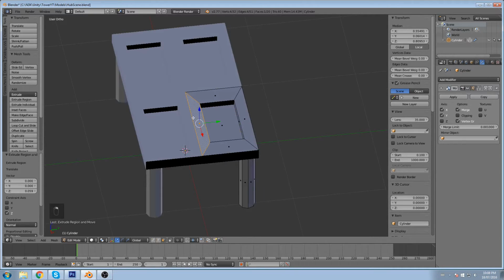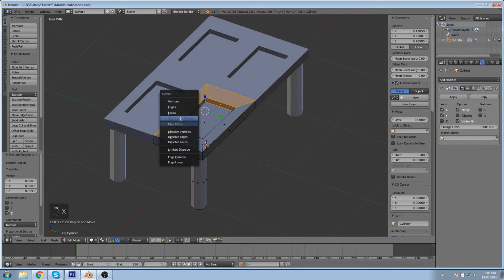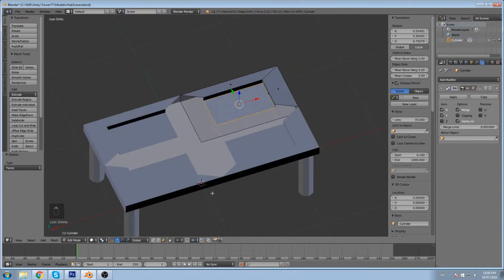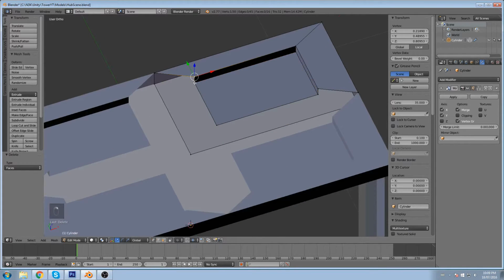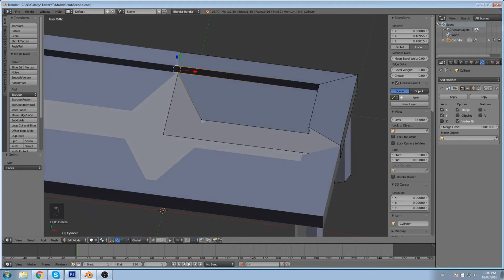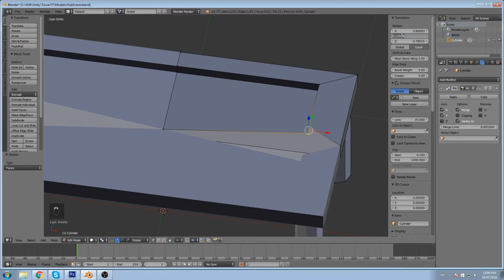Okay, now it's time to clean up. I'm going to be cleaning up all those faces over here, remove them. So let's go ahead and remove faces, and then let's just put that back where it is supposed to be. So I'll go with the vertex, one by one. I'll just be moving them at the right place. So this is where it goes, this is where it goes, and these two go back in the center.